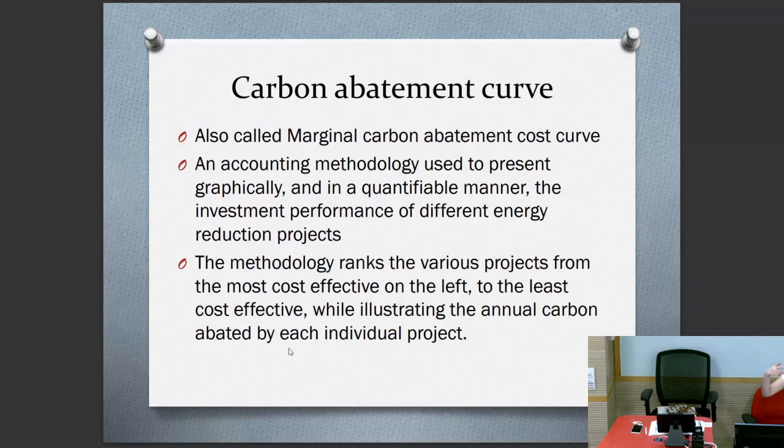So if you think about what we have learned earlier, the simple payback period, the net present value, or the life cycle cost, they have nothing to do with carbon reduction. It's all about cost effectiveness. But in the carbon abatement curve, we want to know how much we need to pay for reducing every unit of carbon emissions. So this curve would be finally related to how effective the carbon reduction strategy is.